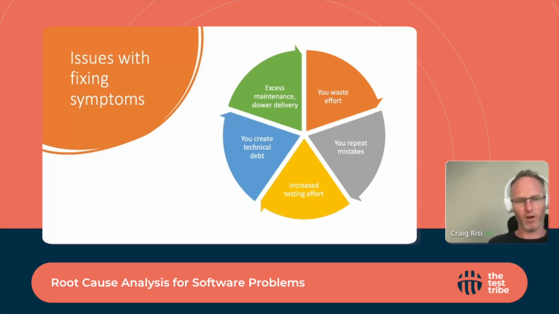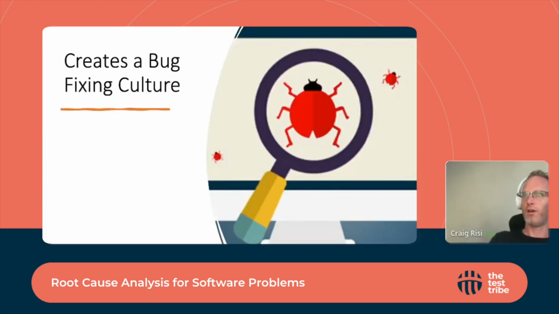We live in an age where we want to deliver software. We want to get from specification to deployment as fast as possible. We want to deploy multiple times a week, sometimes multiple times a day. We want to be agile. We want to be fast. You can't do that if you're constantly having this result of bug fixing, bug fixing, bug fixing. It slows you down. You end up wasting too much time fixing minor bugs, minor issues all the time, sprint in, sprint out, and then you lose trust in the whole process. And it just leads to excess maintenance, slower delivery, everyone gets frustrated. So it's not a healthy thing to do. We want to move away from a culture that focuses on fixing symptoms and rather work on the root.